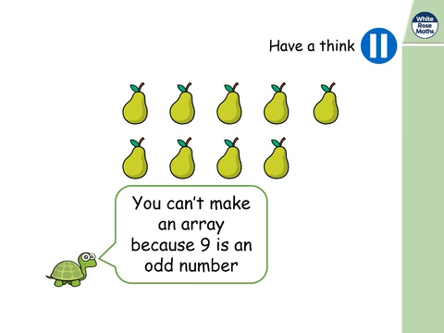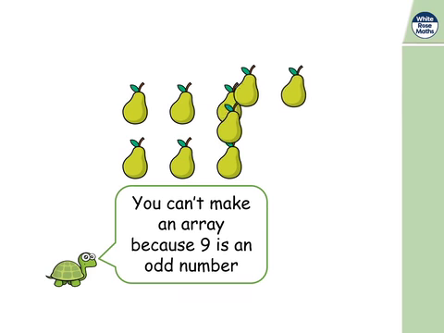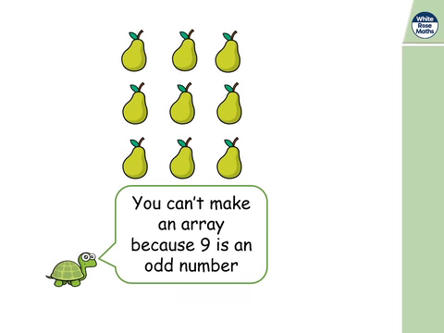How did you get on? Let me just move these pairs around. 3 pairs in each row and 3 pairs in each column. I've got the same amount in each row and I've got the same amount in each column. 3 pairs plus 3 pairs plus 3 pairs is equal to 9 pairs. Or 3 times 3. 3 groups of 3 is equal to 9. I can do it.